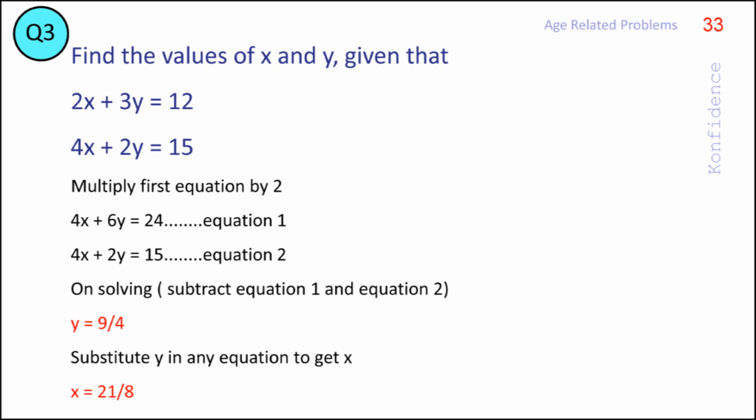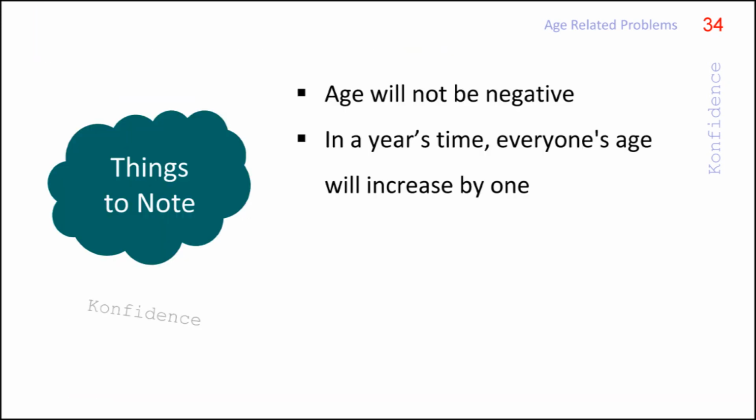Please make sure that you understand how to solve the equations, because it is one thing that needs to be clear to get to the answer in age-related problems. To find out if you know how to solve the equations, first equate x and then equate y on your own. See if the answers match.